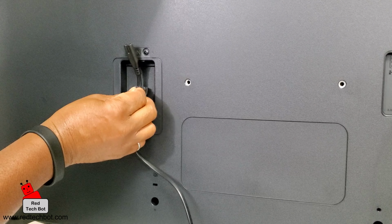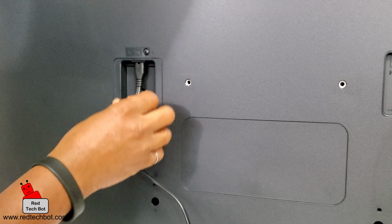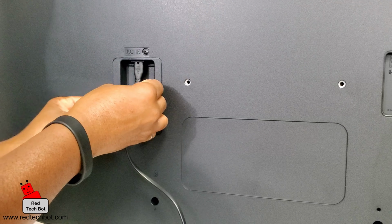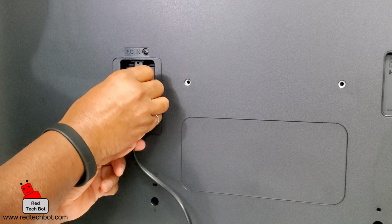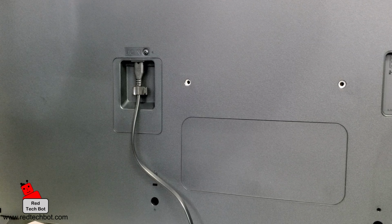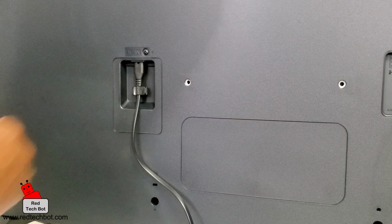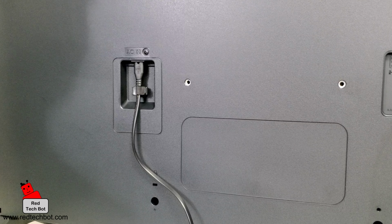So you can actually push that up. So you put this in here like this, push it all the way up, and then this clamp, yeah, it will go into that hole and clamp in place like that. So I'm not going to push it in because I actually plan to reuse this. Yeah, this actually will go into that hole. If I push that in, it will clip in place and it will stay there. So if I was to pull on this, it won't come out of the TV. So that's one of the cable management systems that they have, which is pretty cool.